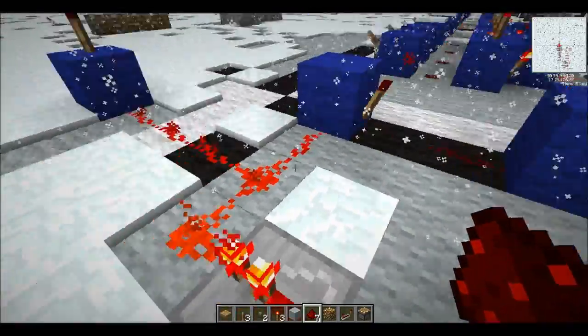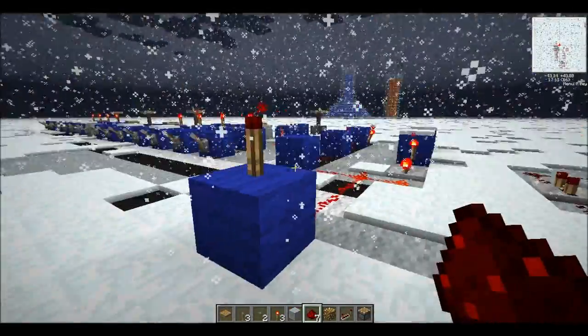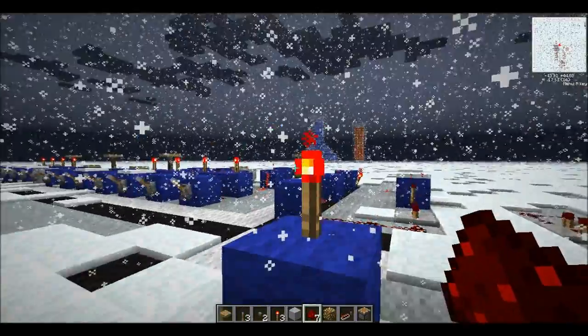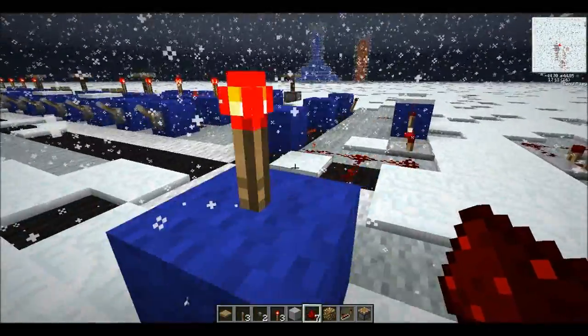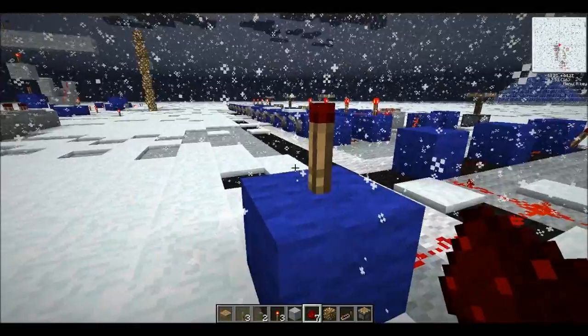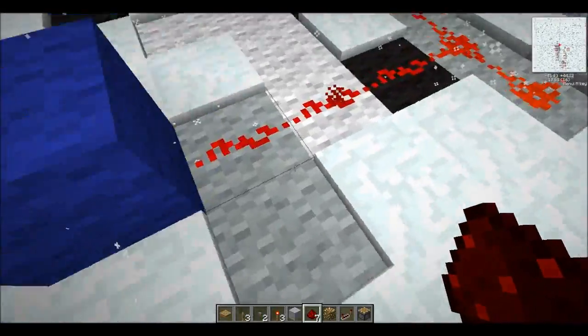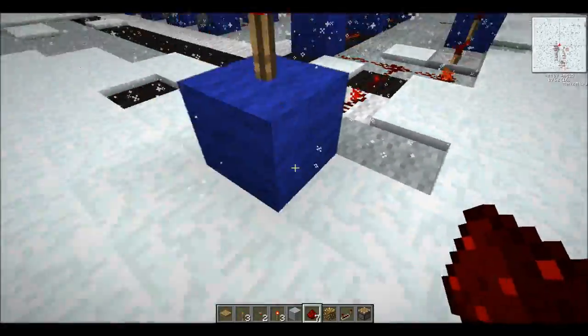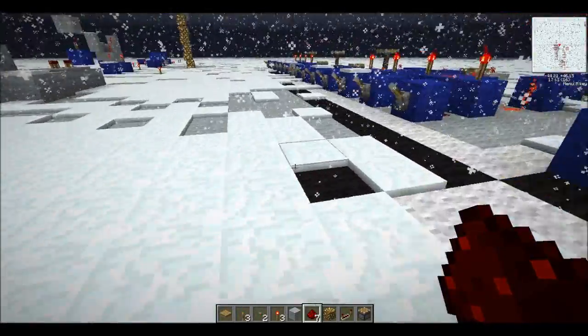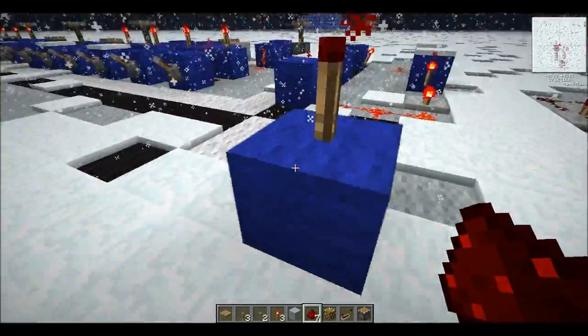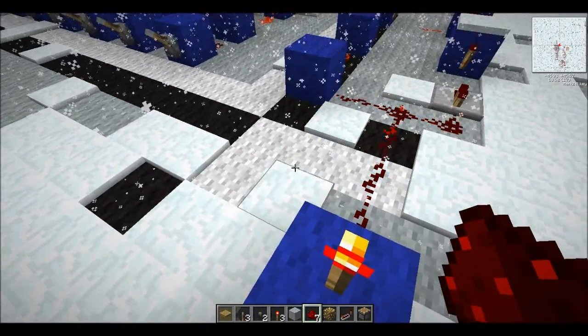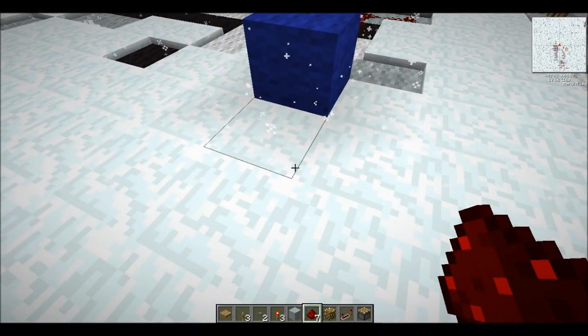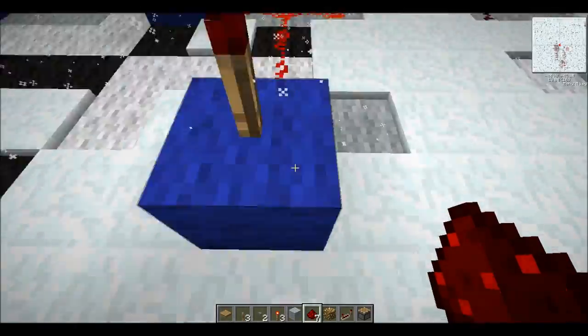And that only makes sense if you look at, so this torch is in fact the output of the clock back there. We'll talk about how the clock works. But what the clock does is it will keep turning this torch on and off, or it turns this redstone on and off. And I can take this power to some device, so I can have a door constantly opening and closing, or a platform extending and retracting, or something along those lines.